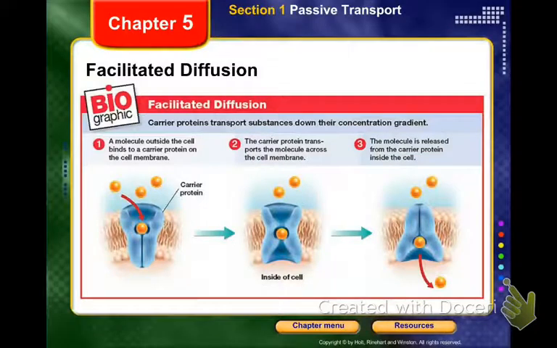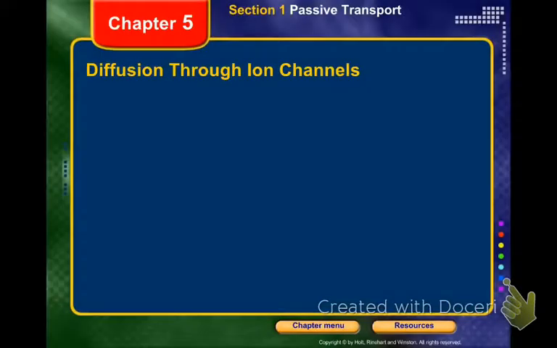Here we have another diagram, and I don't think you guys drew this in your interactive notebook. Did you have to draw this? No. Okay, but please, this diagram is in your textbook. Take a look at it. Read what it says, that we have a molecule that binds to the outside, and it changes the shape of the carrier protein, which allows the molecule to move from the outside of the cell to the inside of the cell. But it does not require energy.